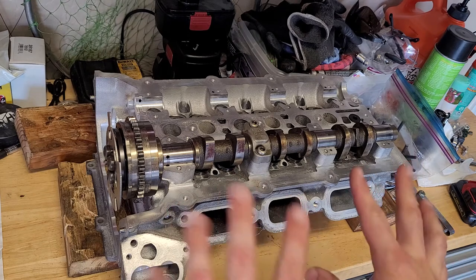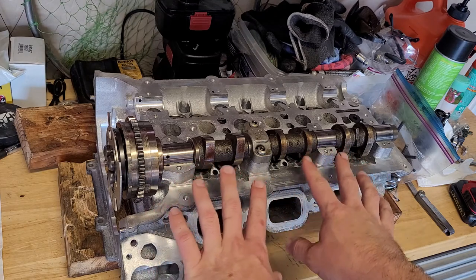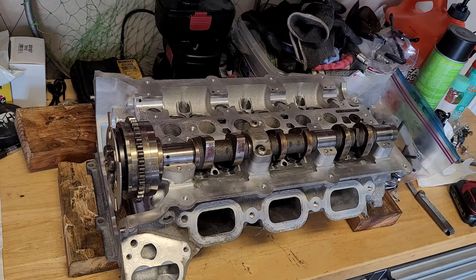But anyway, this is the route we're going for now. I'm going to get all these buckets set. They're already set on the intake. Gonna set them correctly on the exhaust camshaft. Take the camshafts back out.